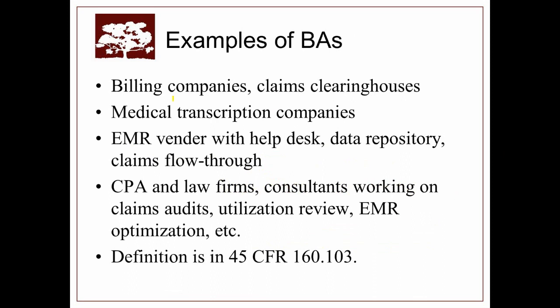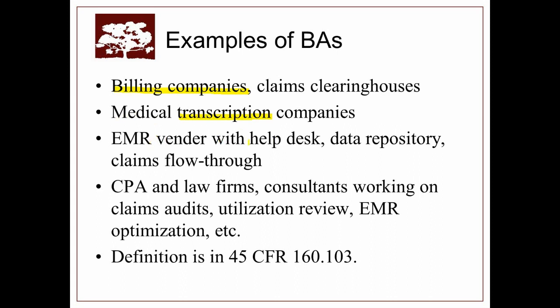So again, some examples here are going to be your billing companies, so anybody who's doing billing, obviously the clearinghouses who are either receiving your electronic transactions, but also maybe they're manipulating your data for you, so this could be your electronic EOBs, also your eligibility and benefits for patients, anything like that that's an electronic transaction. They're also business associates. Transcription, this is a great example, again, protected health information in there.